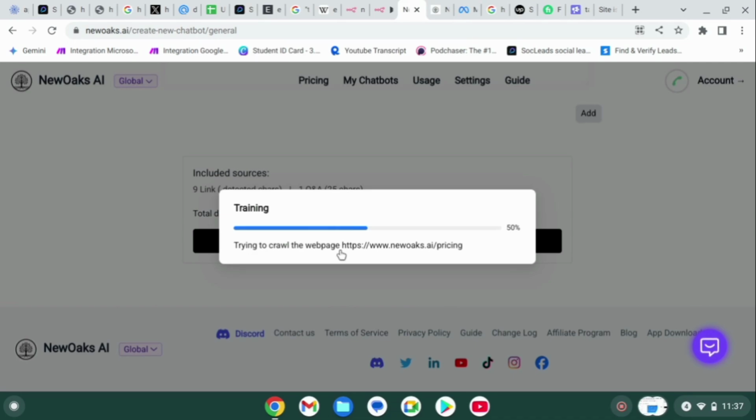And now I can click on create chatbot. Now you can see our chatbot is training. When it is 100% complete, our chatbot is successfully created. So building a chatbot is now very simple compared to before. So our work is 50% done and our chatbot is 50% created. Now we need to wait just a couple of minutes.